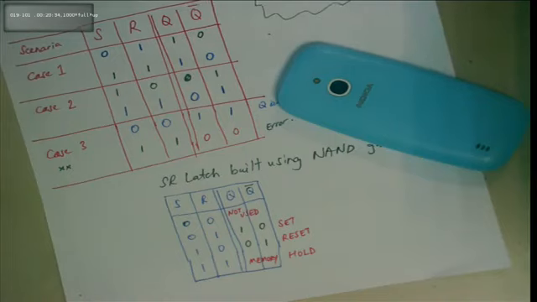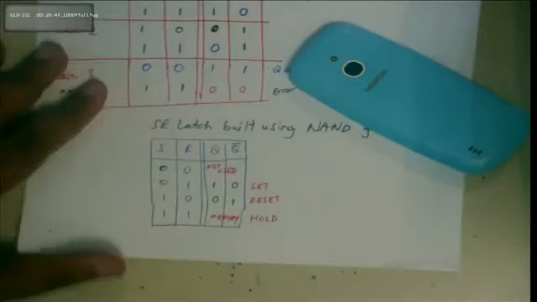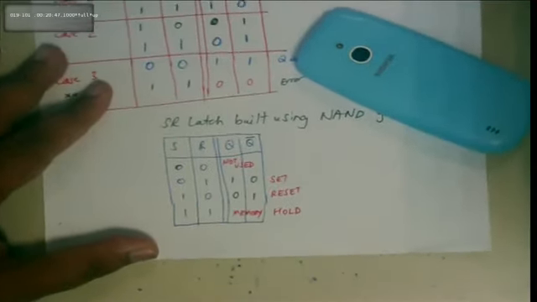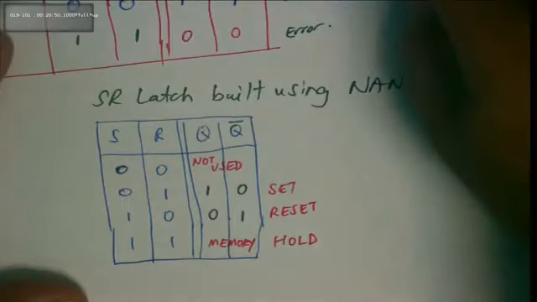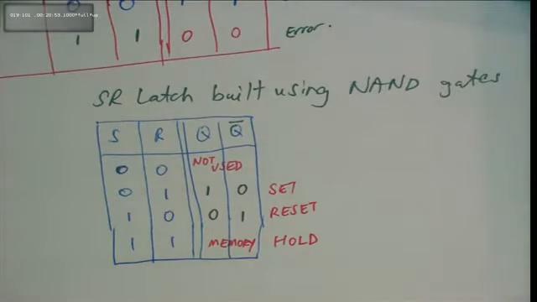It will always give you a consistent answer of 1, 0, and that's called set. That's setting Q to 1. Now, 1, 0 will always give you a 0, 1. That's also good. These two are the sure shot boys. They always deliver on their promise, these two inputs, 0, 1 and 1, 0. They'll always say set or reset. They'll always give the same answer, doesn't matter what the state was before.